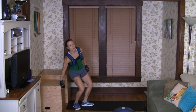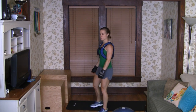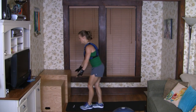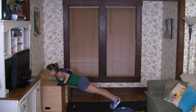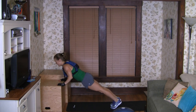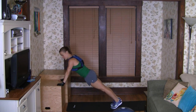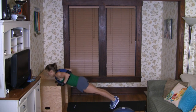All right, we're going into incline push-ups on the box. So if you want to just do regular push-ups, that's totally fine too. These are going to be a little more of the tricep push-up persuasion. You're still going to activate your chest, but just by virtue of being on the box, you're going to have your arms a little closer to the side.